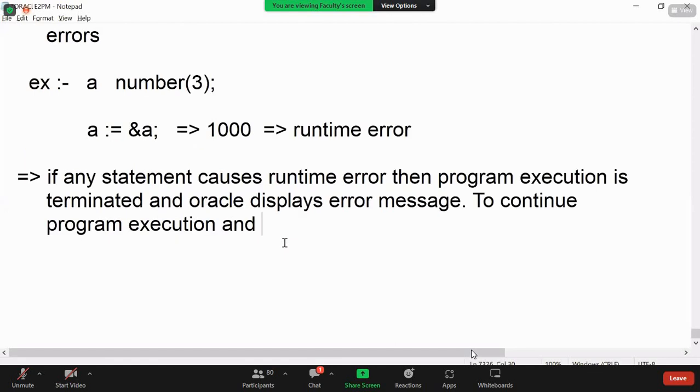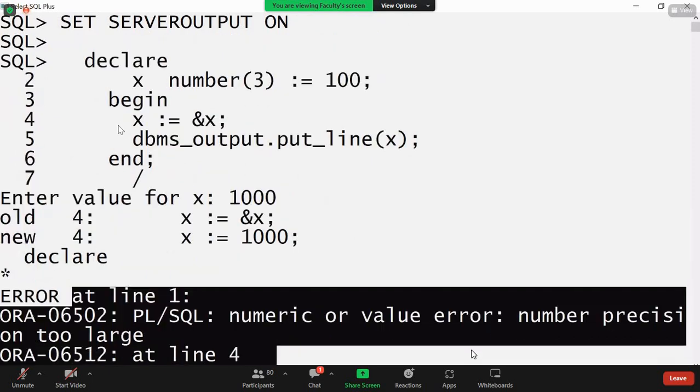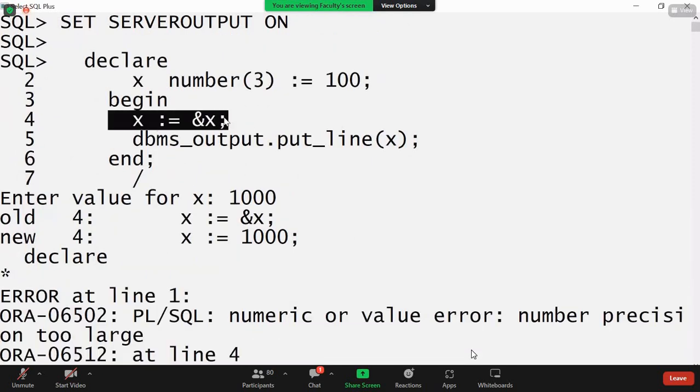That termination should be what? Graceful termination, not abrupt termination. Here it is terminated right here itself. This is not graceful termination. This is what? Abrupt termination. Understood?